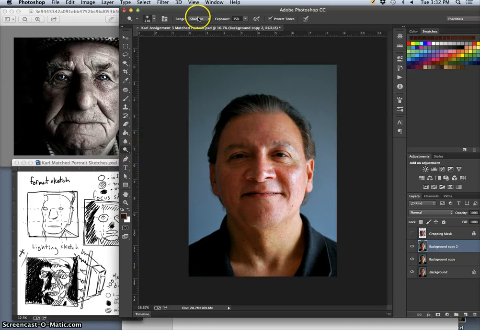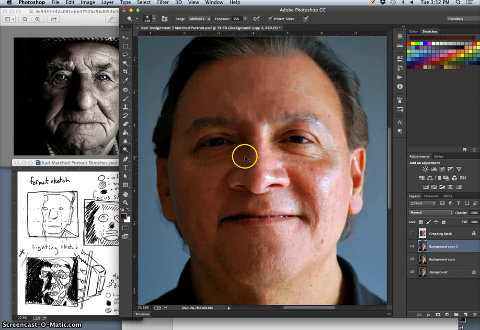And now what does it do? I'm going to set its range to be in the midtones. And this tool is just like using levels, but it's using it at the point of your mouse or at the point of your stylus. And I want my exposure to be less than 30. I want it to be really subtle, so I'm only going to do an exposure of 15 to make very small adjustments. And now I'm going to paint anywhere I need it to brighten up.